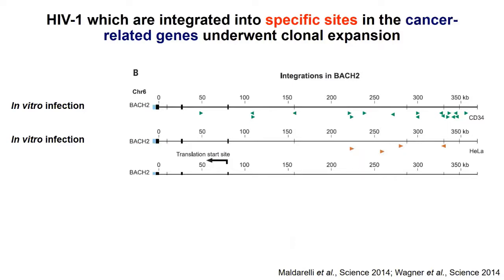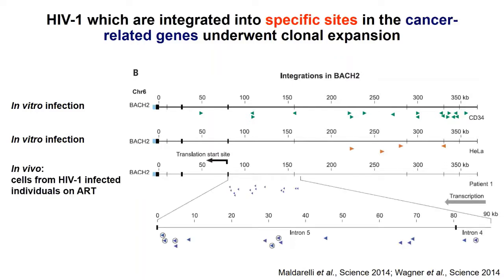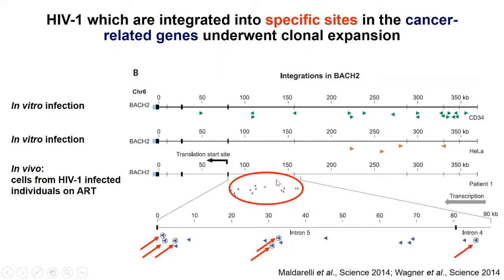In these two studies, they found that while perhaps 5% of genes can be considered cancer-related genes in the regular human genome, these HIV integration sites have a significantly higher proportion of integrations into cancer-related genes than expected. This was found in both studies. So is HIV interacting with cancer-related genes to promote persistence? And furthermore, when they look more closely at where HIV integrated, it's not just into cancer-related genes, but into specific regions of these genes — near the translation start site — which is quite different from the relatively random integration pattern seen during primary cell infections in vitro.